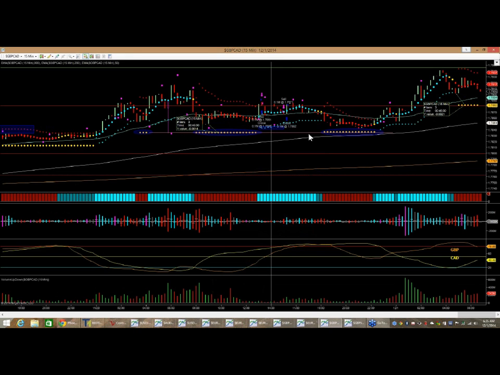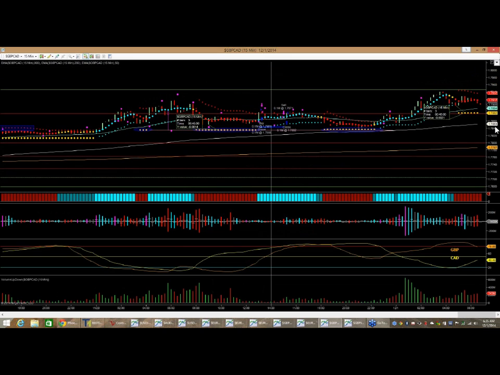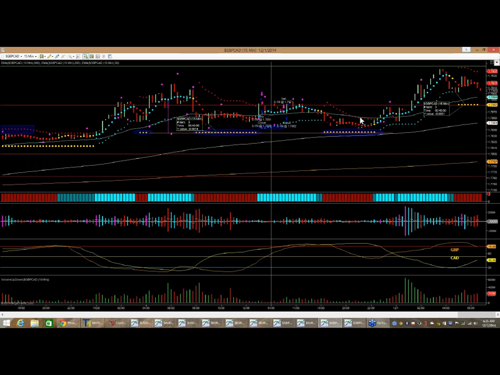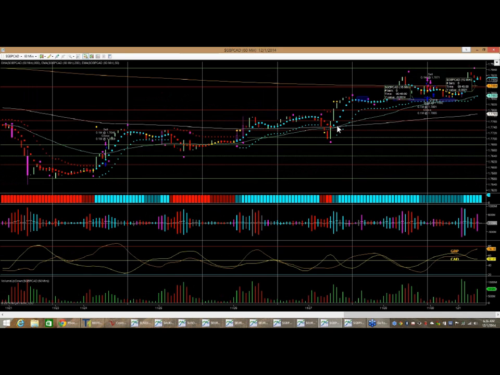Okay, so where is the 50? Oh, forgive me. Okay, so the 50 is right here. Now, if you would have seen this trade just based on the moving averages, just on this, in the 15-minute, normally people will take a look at it on the 60-minute. So let's look on the 60-minute and see where everything lines up. Because that's usually where real traders actually look at it. So we're looking at the 800, which is all the way up here. We're looking at the 50, and we're looking at the 200.